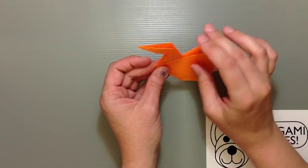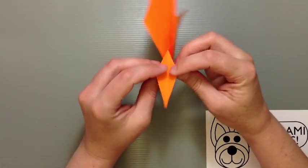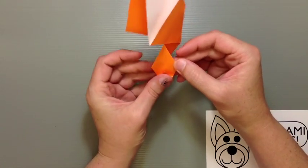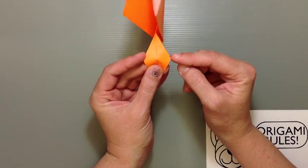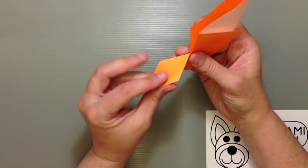Now I'm going to open up this head area here, and I'm going to fold the tip up so that it goes to a point that would exist if there was an invisible line that went between these two points. Close everything up again.